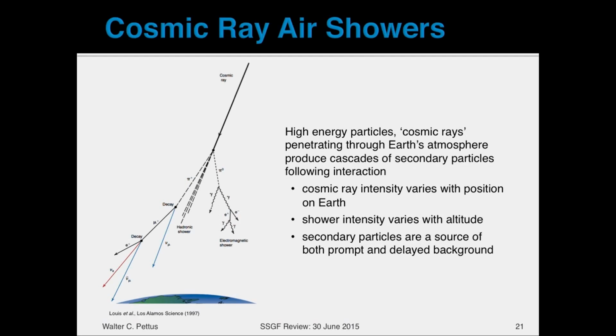So then the harder types of backgrounds. Because it's not all just the intrinsics that are in your detector components, you have to worry about cosmic rays. So for those of you who don't think about cosmic rays all the time, you have these high energy particles coming from mostly beyond the solar system. They strike the upper atmosphere, and they interact with the air molecules, and they create these showers. And for the things that you have to worry about in these showers, you can get pion production, which decays into muons. Muons are going to be very penetrating and go very deep, so that's why we put all of our detectors deep underground.